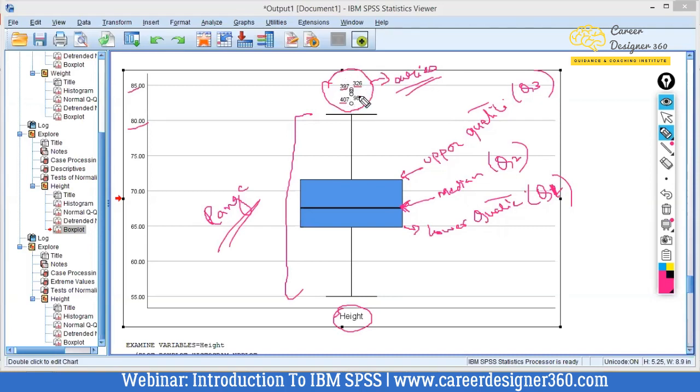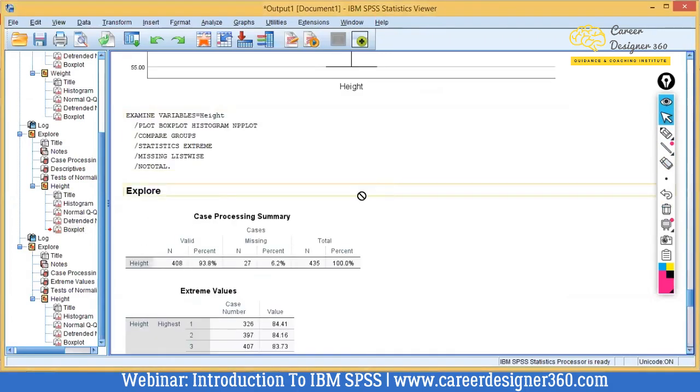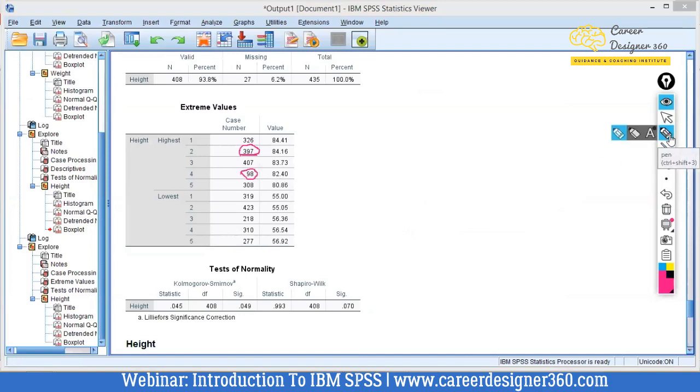Technically we can see the case numbers here. Let's remember one or two cases, like 397 and 98. Now if we refer to the table where we have extreme values, we can find these two cases, 397 and 98. So outliers can be identified both with the help of the extreme values table or with the help of a box plot.